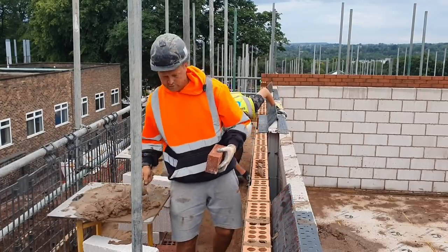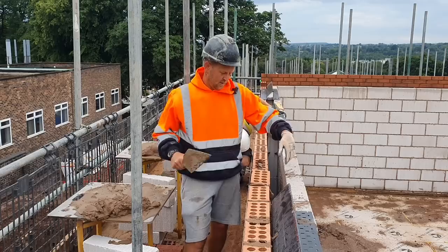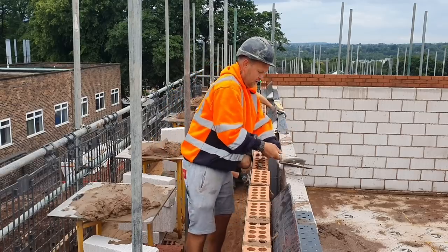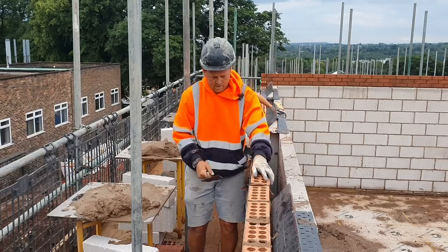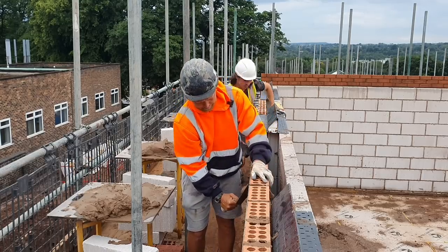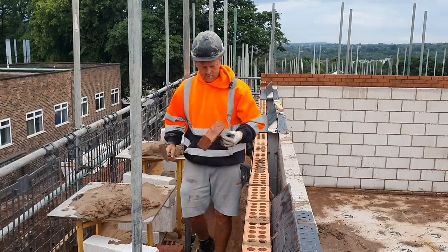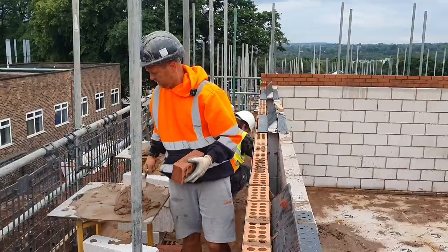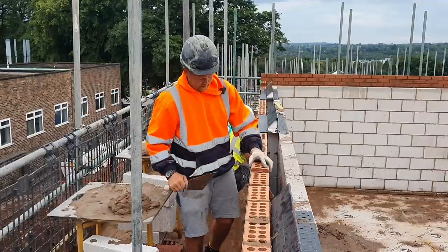And then, as soon as I've done this course through, jump straight overhand this back course for a few little bits to clean off. Overhand the back course, and we'll have to just jump inside to point it up. I have got a hop up in the van, just stand on that really.